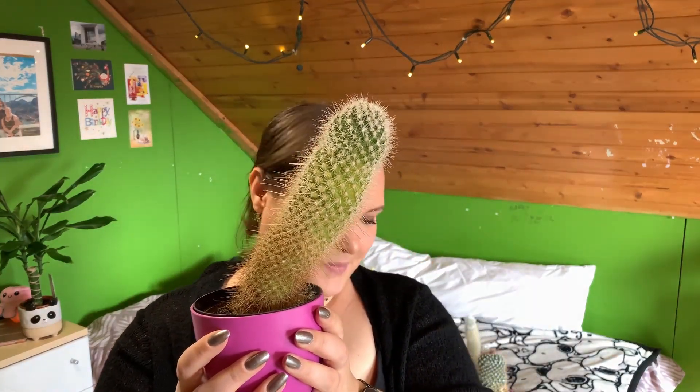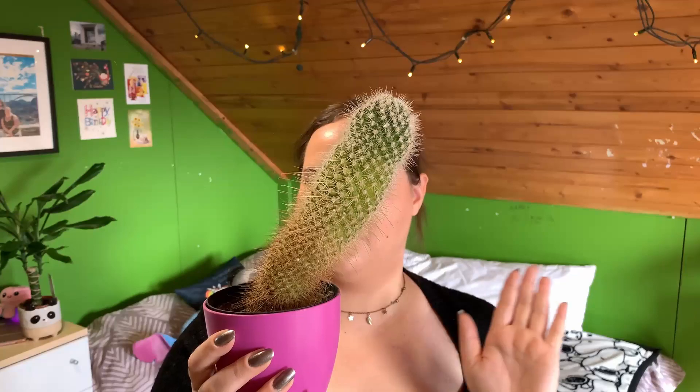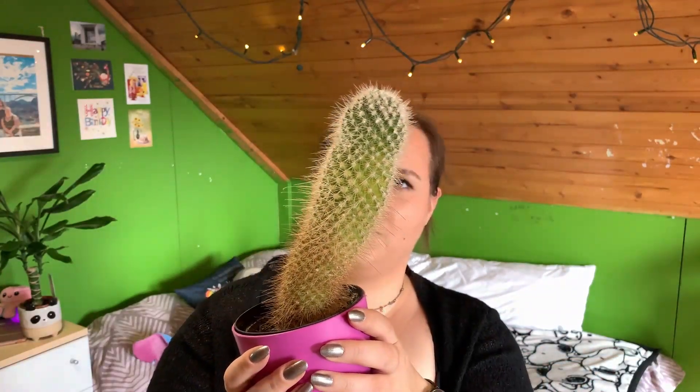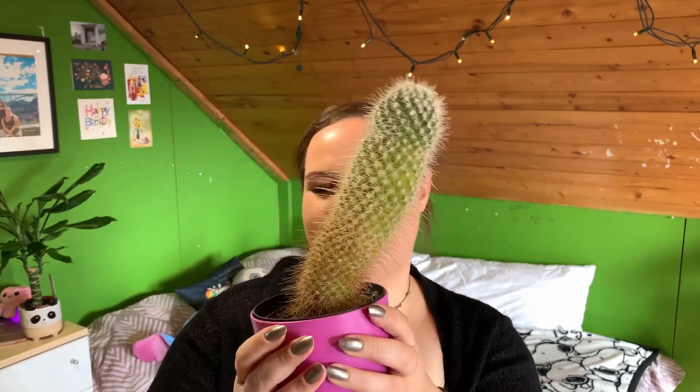Then we have this one. He refuses to be straight, which is fine — we're LGBTQ friendly here and we're just gonna let it grow that way. I do kinda wanna repot it though because it seems like it's not enjoying the soil. Maybe just tip it a bit — I don't know, we'll see. But yeah it's doing its job, it's growing, it's enjoying the sun, it's enjoying its cacti buddies.